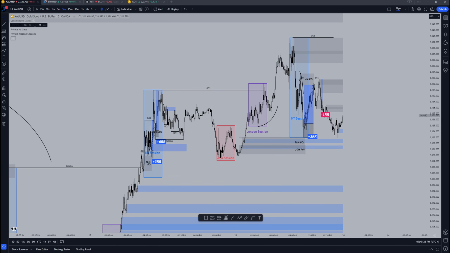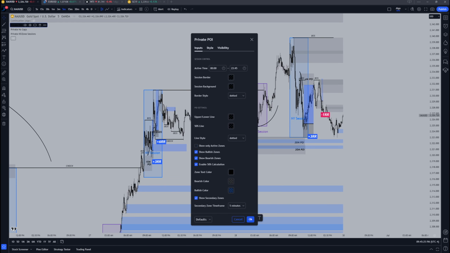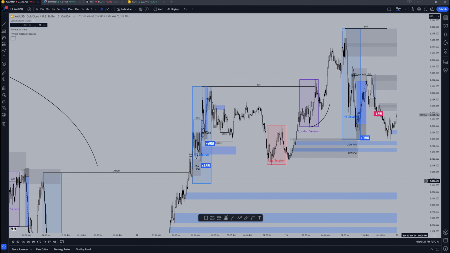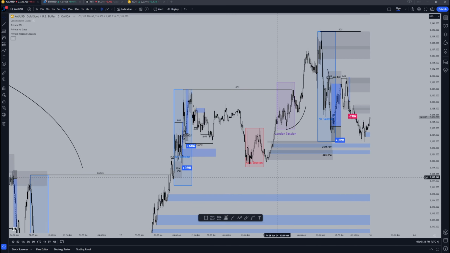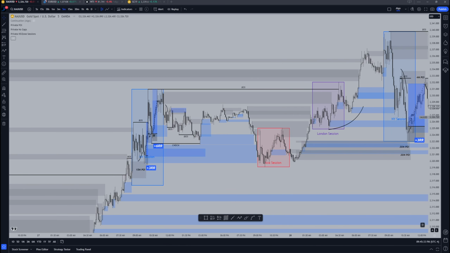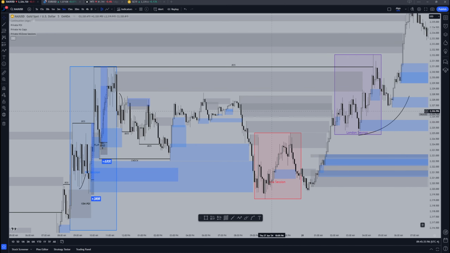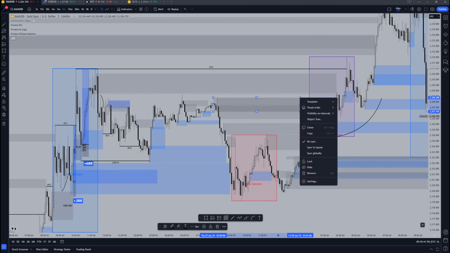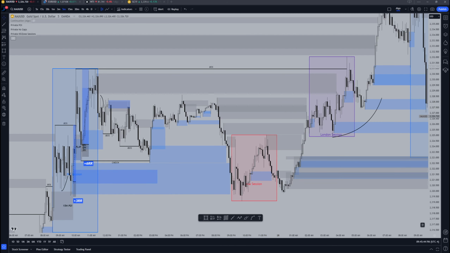You guys can probably see, I can show it real quick. If I don't show only active zones, this thing took forever to program. This is a lot harder than it seems. So this basically shows and marks out every single zone on the chart, right? When I say zone, I'm talking about the OBs, points of interest, our order blocks, not the fair value gap, not the gaps themselves. Remember, because the gaps themselves are not important to me. It is the order block that's most important. The gap is just a part of the definition of the order block, okay?